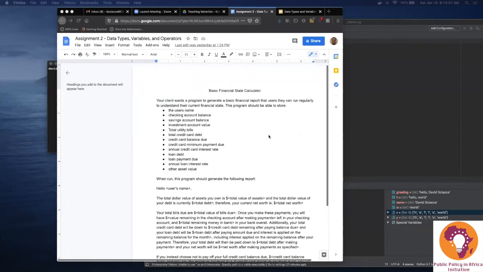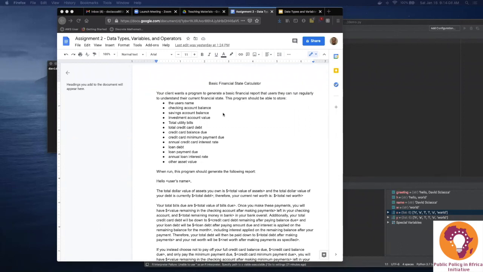So for the assignment this week, you're going to create a basic financial state calculator. I'm going to send this out in the email. Your client wants a program to generate a basic financial report that users can run regularly to understand their current financial state.